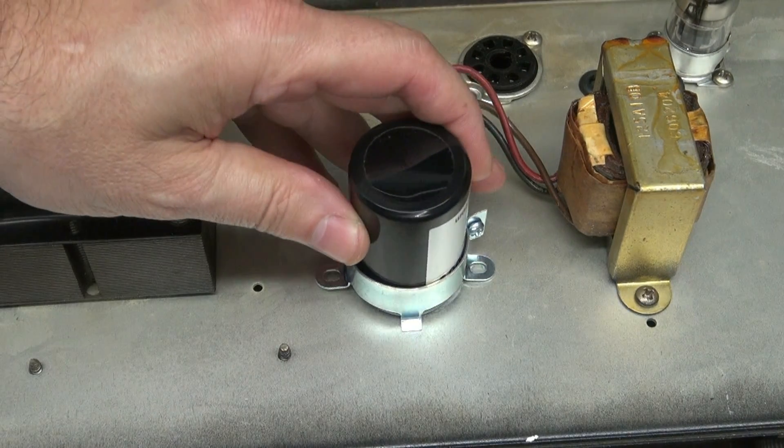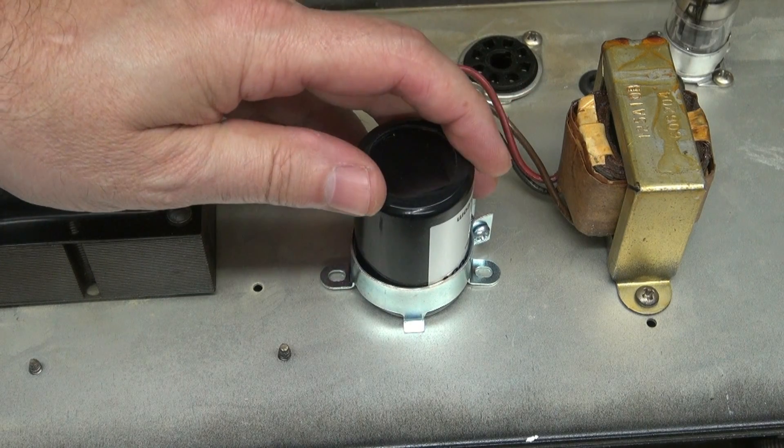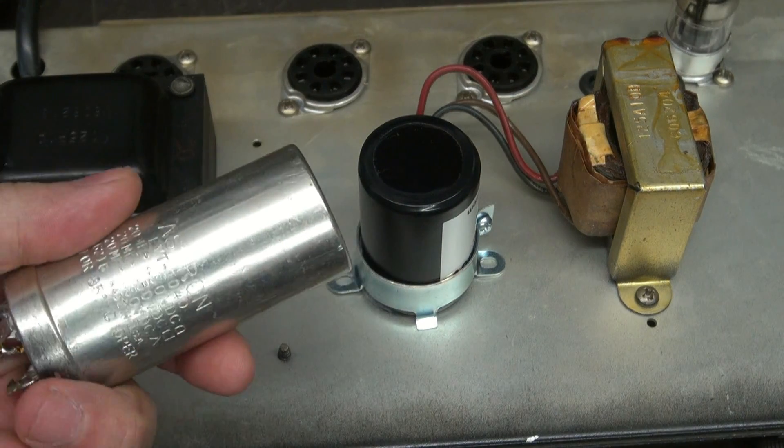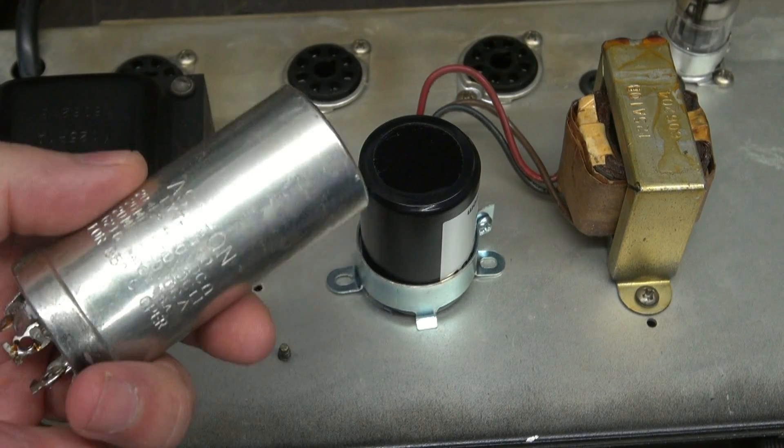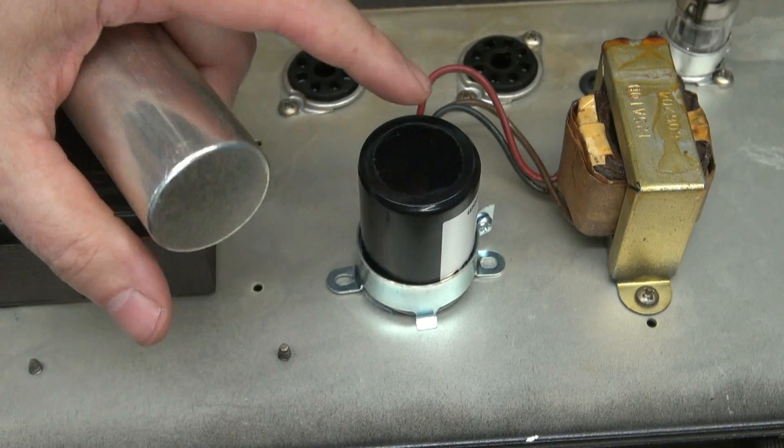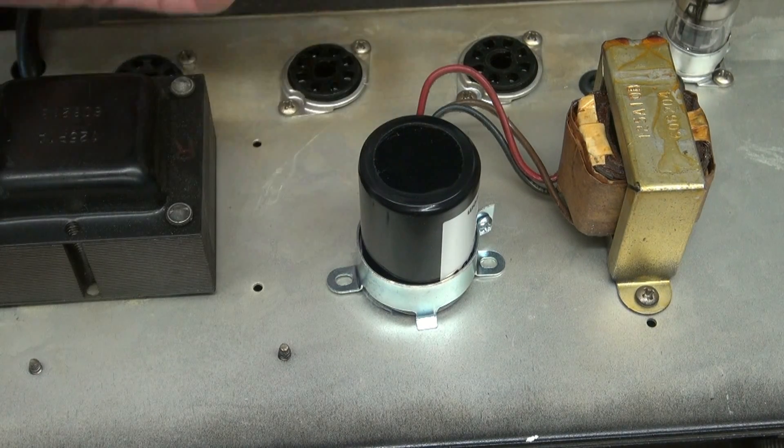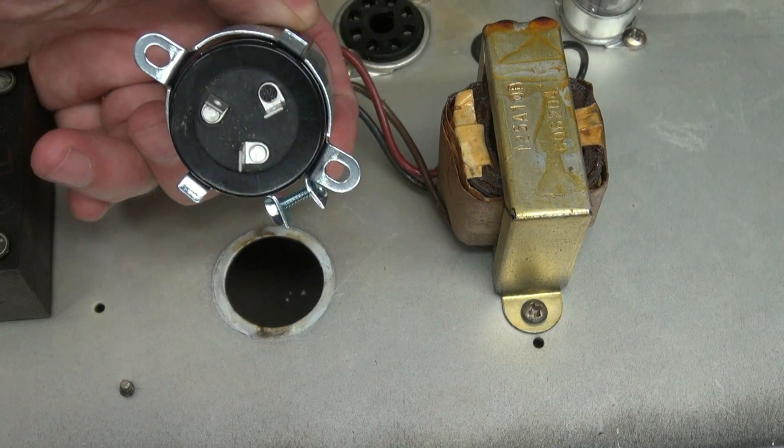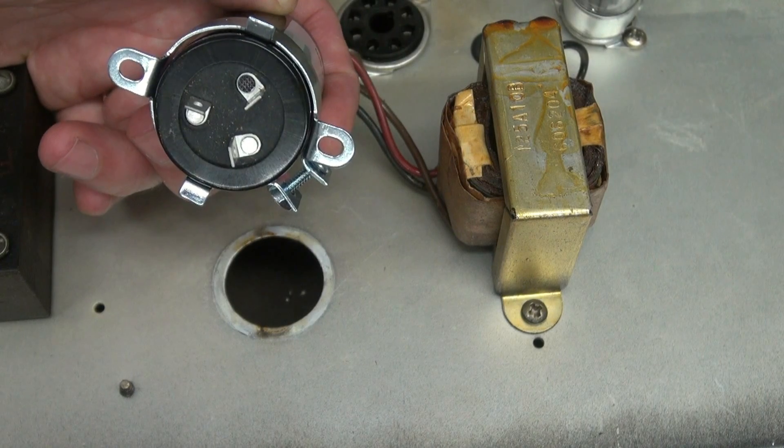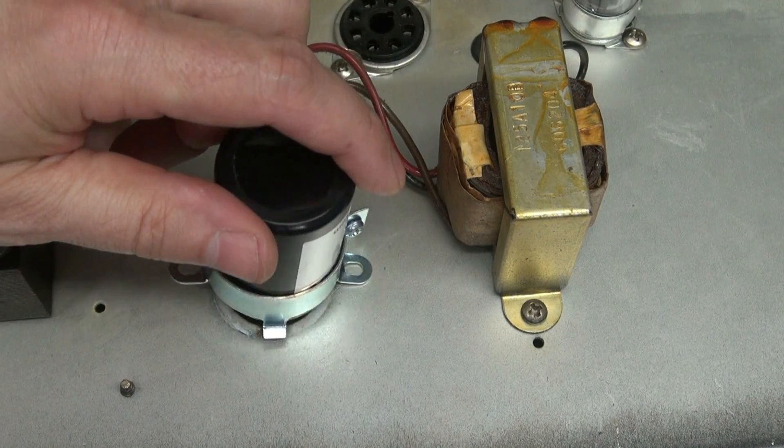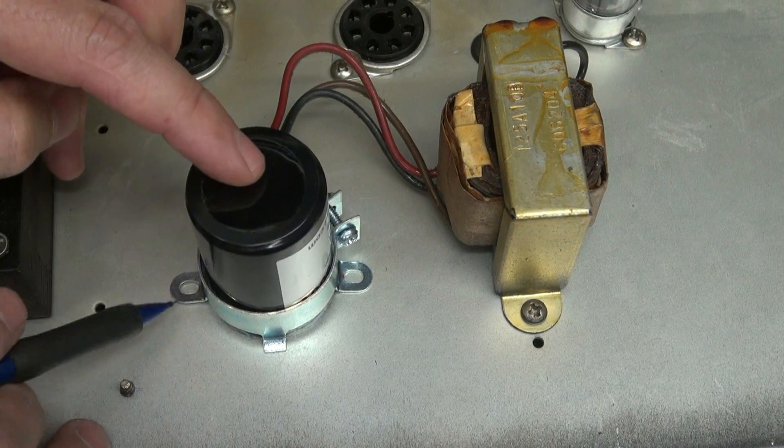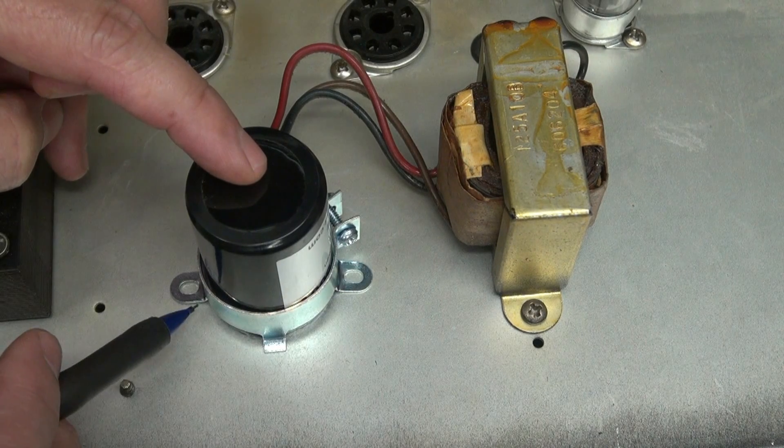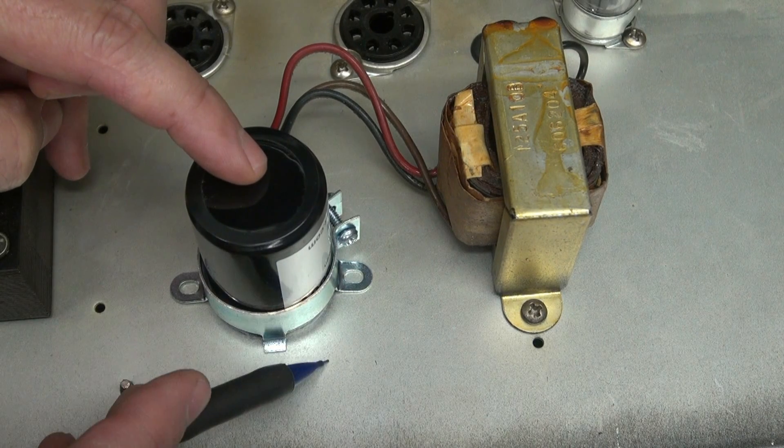So out with the old Astron. And in with the new CE distribution type cap. Now you could buy one of these old snozzeramuses still. You can get them. They're about 45 bucks a piece. Whereas you can get these for under 10 and they do as good of a job. So you can see this cap mounts differently. It has mounting tabs. So we're going to have to put this back on the chassis and mark these holes. And I'll use some little 440 screws to mount this bracket onto the chassis.